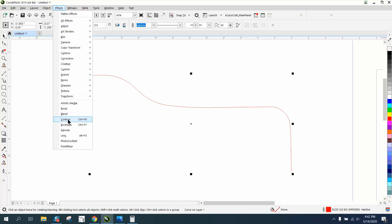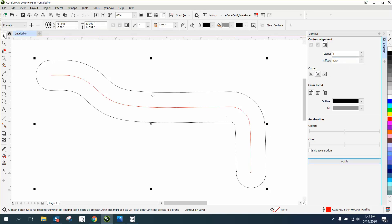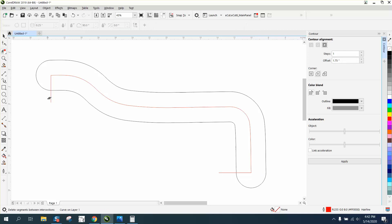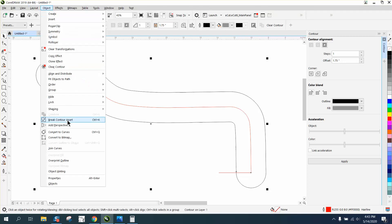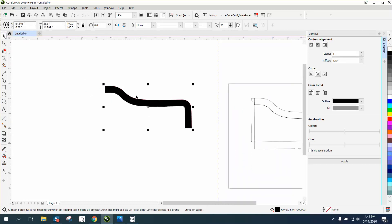We're going to go up to Effects and Contour. We're going to contour to the outside with a curved line of 1.75. Now we're going to use the inside because it looks closer to what we originally had. I'm going to take a two-point line and go from that node, start moving it down, and hold down the Control button. I'm going to take this node, start moving it, and hold down the Control button. Now we can take away all this extra stuff. Whenever you can't cut a line, it's because you haven't broken the curve apart, or the contour apart — and then all you have to do is fill that in with a smart fill tool, and there's your pattern to cut out.